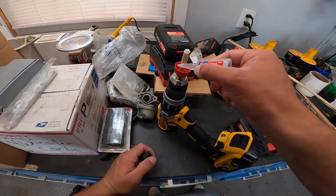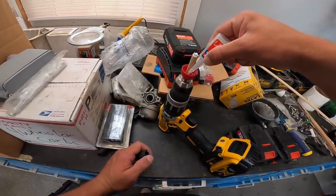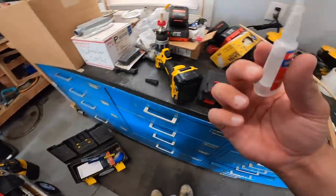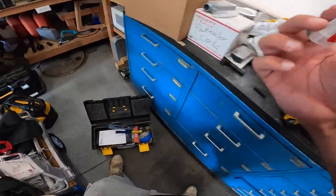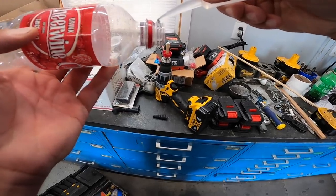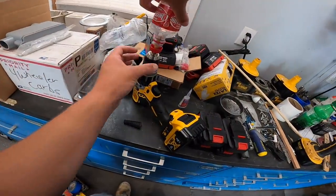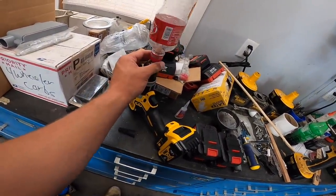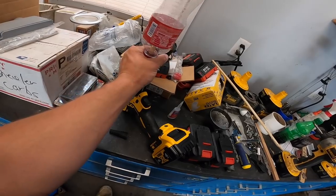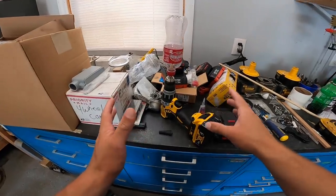All right, I'm gonna go ahead and do this just cause I'm impatient. I'm gonna put a little bit of super glue in these threads right here. And we're gonna go ahead and screw this dang bottle on, if I can find it. I guess I just dropped it somewhere. Oh, there it is. There we go. I'm gonna put a little bit of super glue in these threads so that hopefully it just won't come off. That's what we're going for. Let's just go ahead and grab that, tighten it on up. And we're gonna let it sit for a second. We're gonna try to let this thing dry.